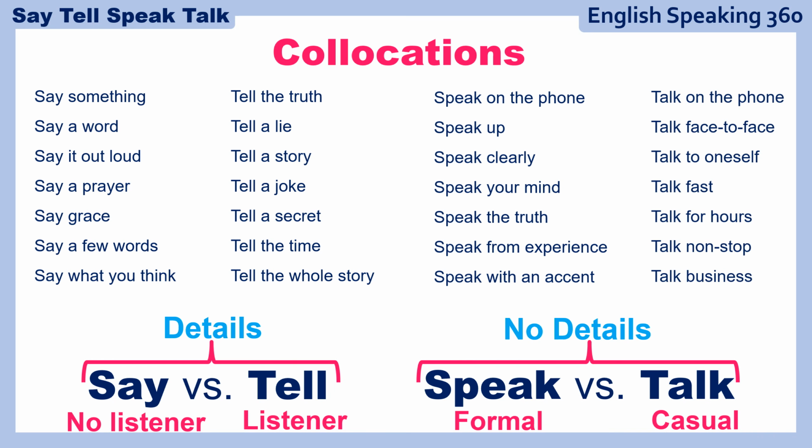And finally, talk. Talk on the phone. You see, there's speak on the phone and there's talk on the phone. They are both very similar. Talk is more casual, a little bit more of a conversation. Talk face-to-face, talk to oneself, talk fast, talk for hours, talk non-stop, talk business. You see this, right? Talk business is still in the talk section. We don't say speak business.